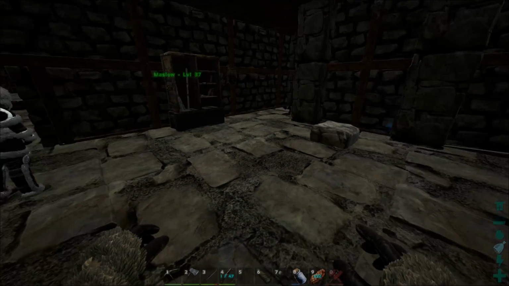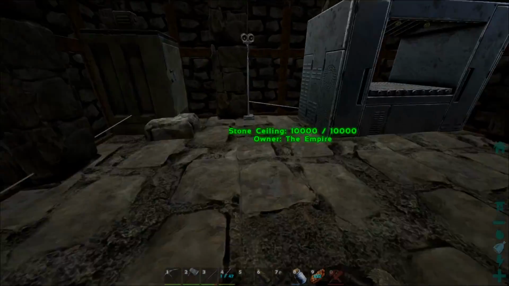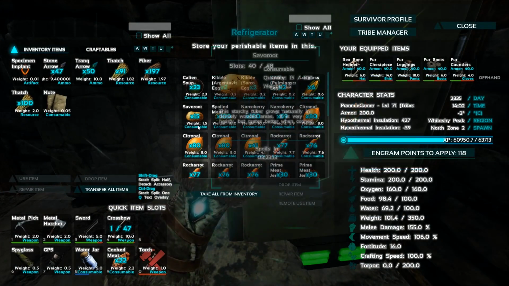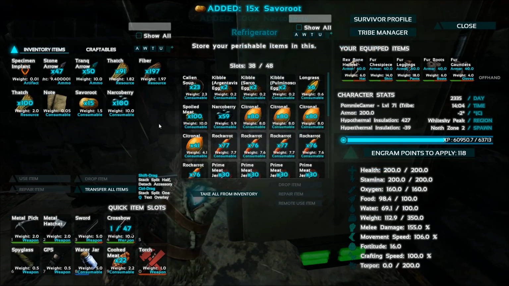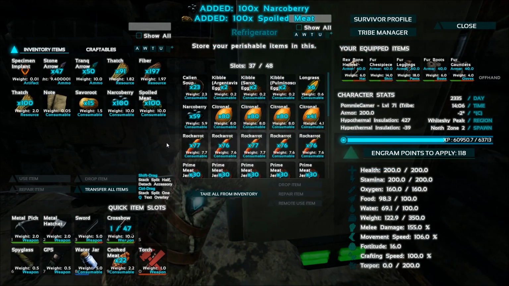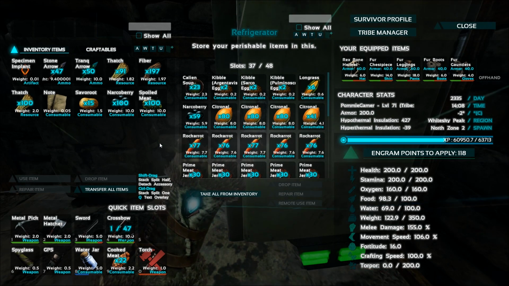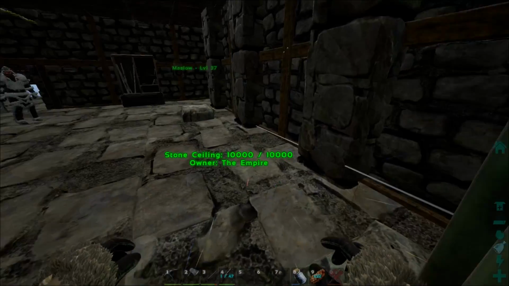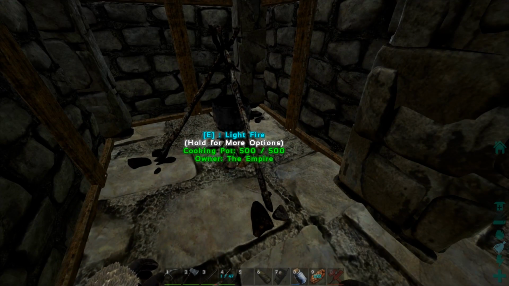Now we come over to the cooking pot and you want to stick your note inside. So firstly I'm going to grab some ingredients, and I'm thinking, given we've got a bit of savo root left over, should we make some moonshine of some description? Yes, let's. Cool. Well, I think the ingredients should be savo root and the ingredients used to make narcotics, which would be narcoberry and spoiled meat. I think that sounds about right, given narcotics tend to knock you out, as does alcohol. As does beer, yeah. Yeah.